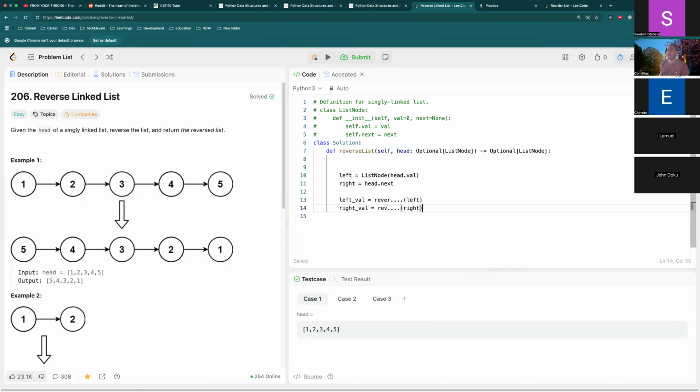Now the thing becomes, if we're assuming the function works, I'm believing that I've reversed this whole thing. Can you see I've reversed this whole thing? Like this whole thing you see here, 2, 3, 4, 5. I'm assuming that I've reversed this whole part here. If I reverse this whole part, they're going to return to me 5 as the head node, 5 as the previous node. Does that make sense to everyone? If I reverse 2, 3, 4, 5, they're going to return to me 5 as a head node.